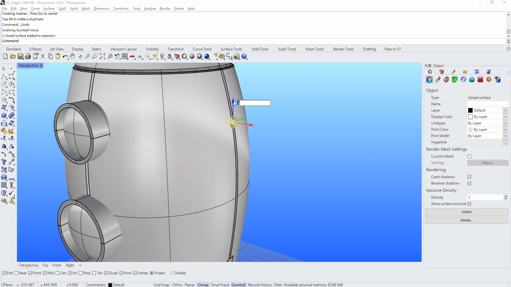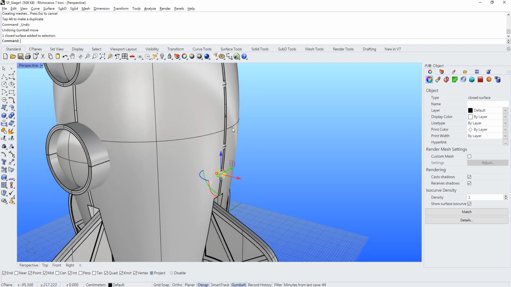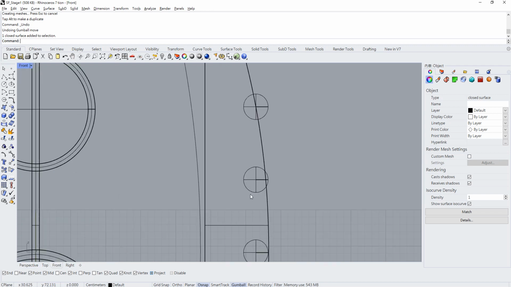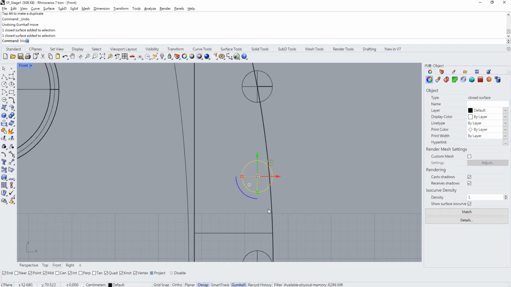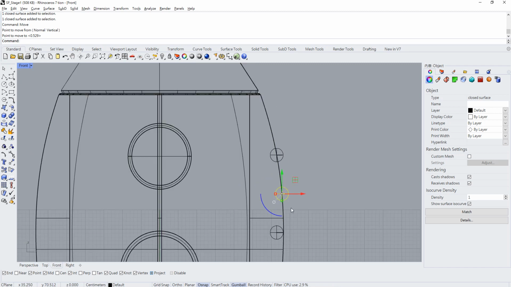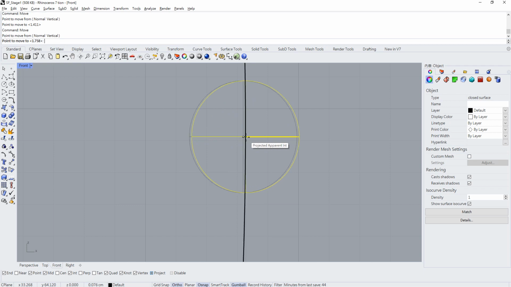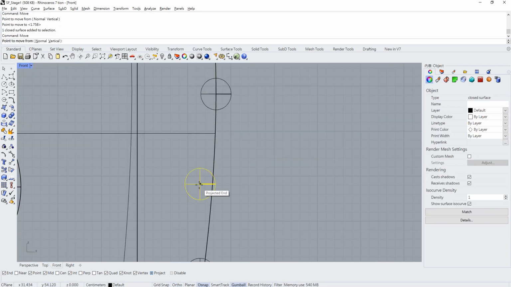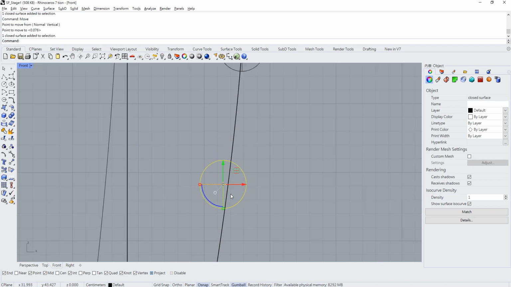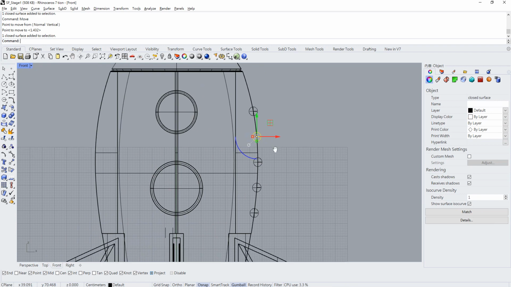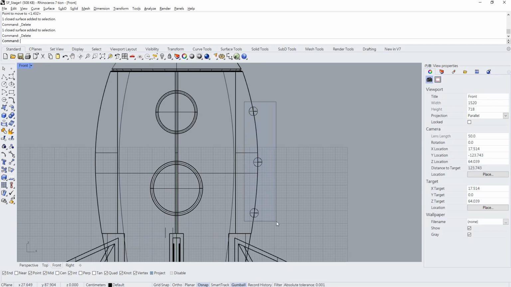I will move this one down, negative 10, 10, 10, 10. Okay, and let's go to side view and turn on your project, move them to the border. Just like this. Probably too much, maybe just 3 will be quite enough.